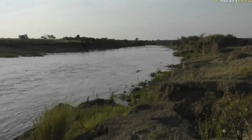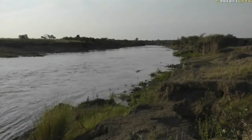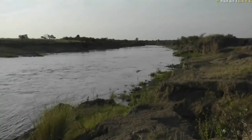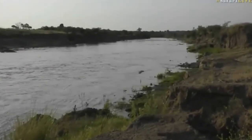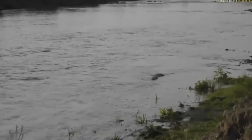Good morning everybody and welcome to the Maasai Mara, specifically the Mara River and the Dusty Crossing. There is a crocodile here waiting to eat - we'll explain what that means in a moment. There is a large crocodile lurking in the depths. It's about 17 or 18 degrees Celsius, around 68 to 70 degrees Fahrenheit, and he's lurking in the stream waiting for something to come down.